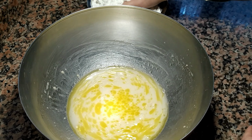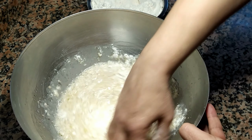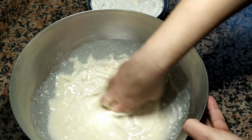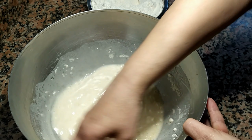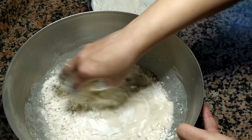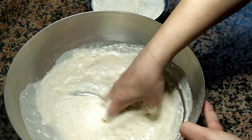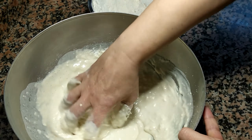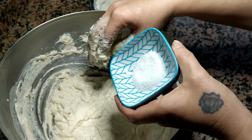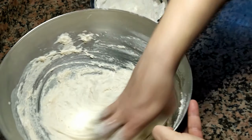And we can start to add the flour little by little. Don't hurry up. Let's get our hands dirty and remember, hands are your best tool to knead bread. And repeat again, add some flour, mix and stir. That's the secret. You'll feel the dough growing under your fingers. When you're halfway through the kneading and you've used up half of your flour, it's time to add the salt. Not before, not after.